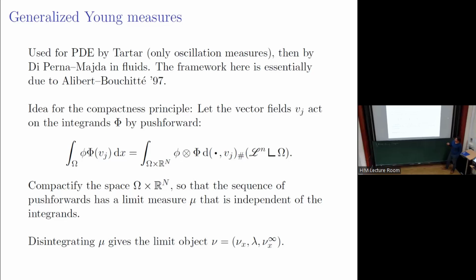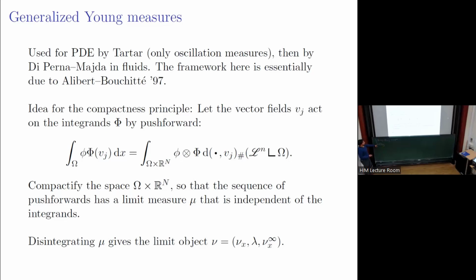Let's let the weakly convergent sequence Vj act on the nonlinearity by pushforward, and let's put ourselves in a situation where we're looking at a Vj which is weakly converging, like a uniformly bounded sequence. So in this case, we'd have omega times some compact set, some open ball. And in this case, we'd have the measures bounded on a space, which in that case will be just measures on omega times a ball. And of course, we can calculate very properly. In this sort of case, we have very good compactness properties, as we all know.